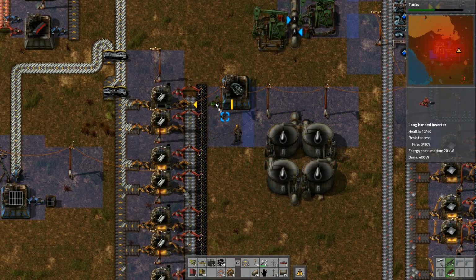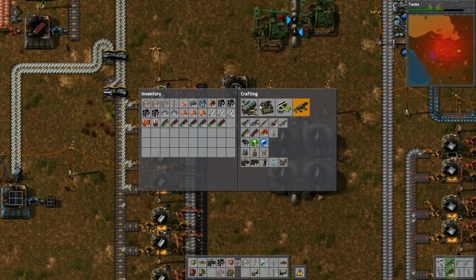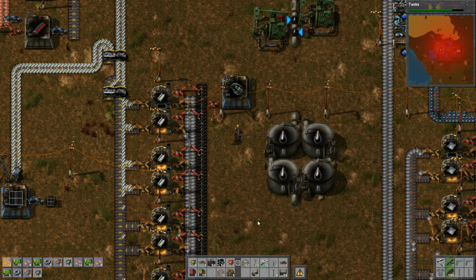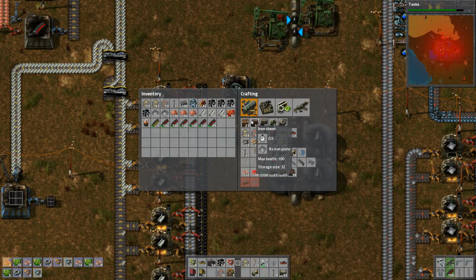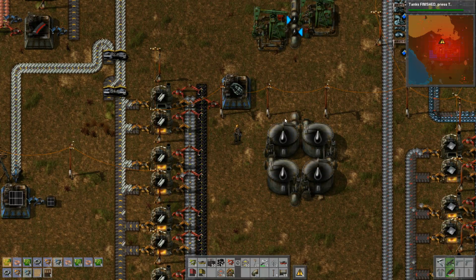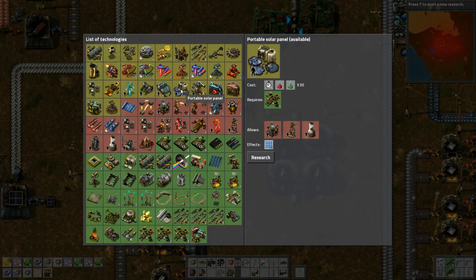I need a red guy. And I need a blue guy. I don't have any blue guys. I'll build 10 of those. Get a chest. Couple hundred grenades, I guess. We'll get two. Tanks are done. Now we need modules. Personal laser defense. Portable solar panels. I need those.